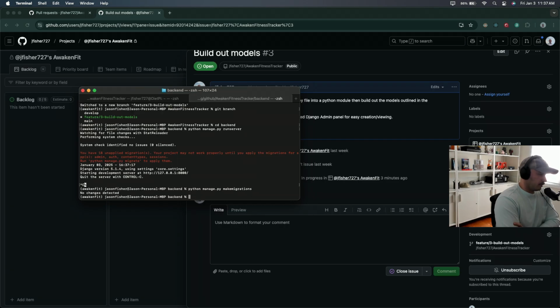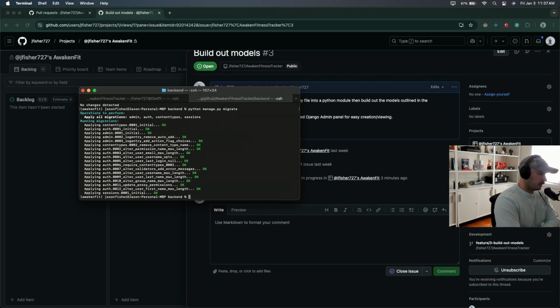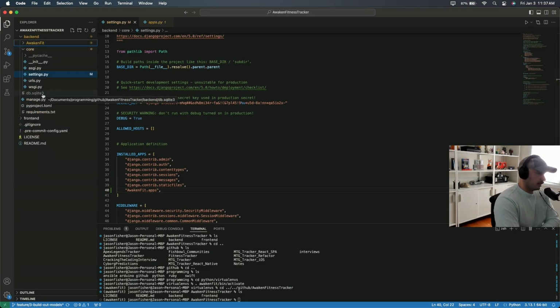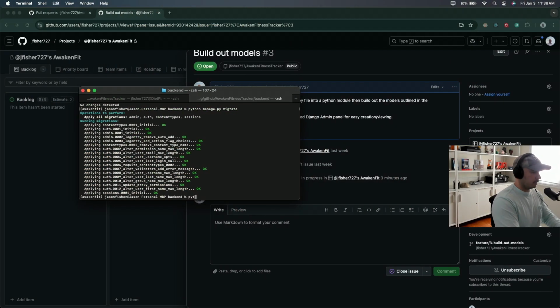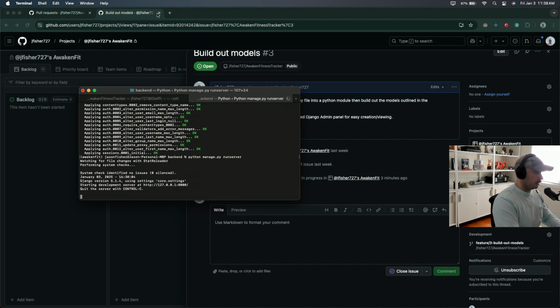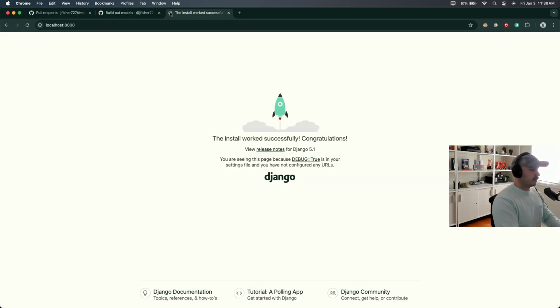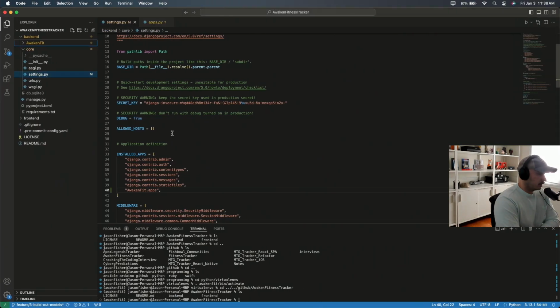And so we want to do the make migrations first, and then we can do Python manage migrate. And essentially what that does is it applies all the default models to our database. So for us, we're doing local development. And so we'll see now there's this database SQLite file that got created. So if we come back here and we do manage run server, this will give us a little localhost, so we can do localhost. Cool. So this is all set up, or at least it's working as expected.